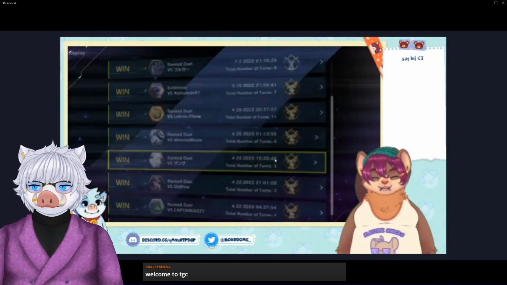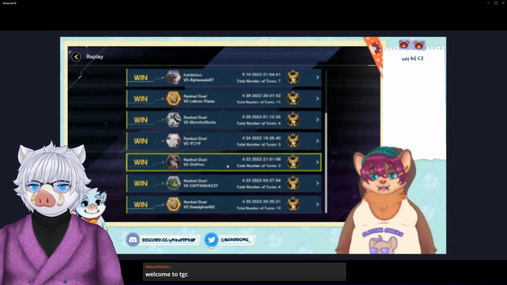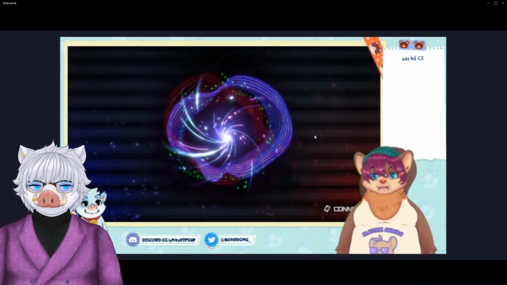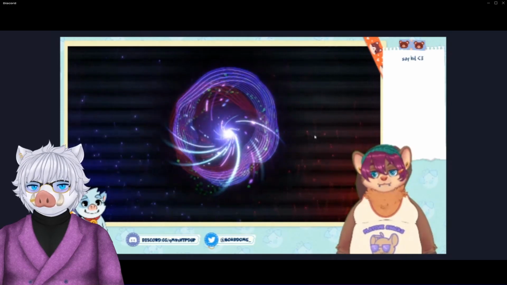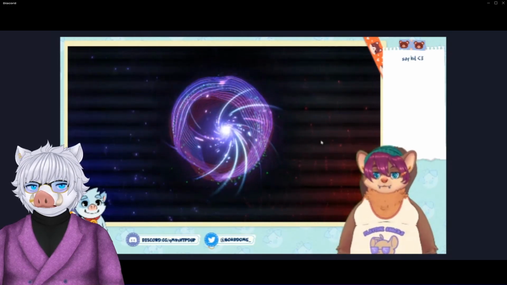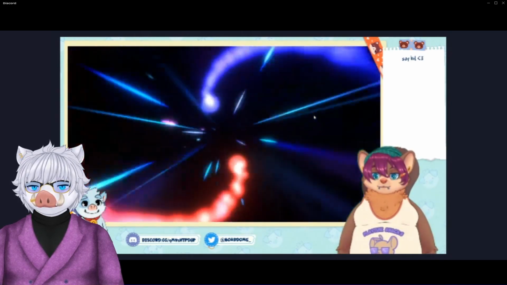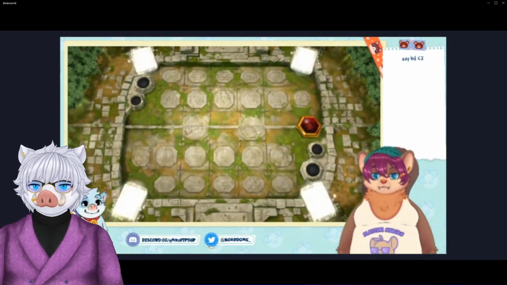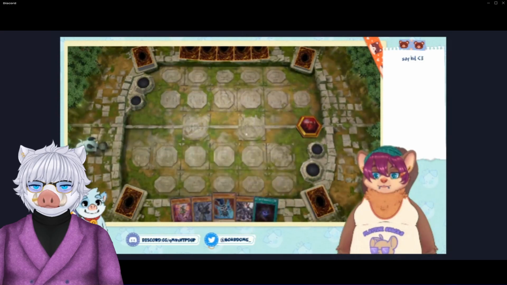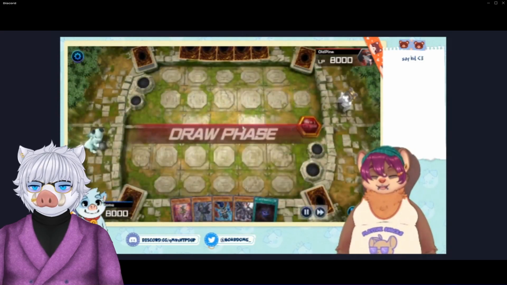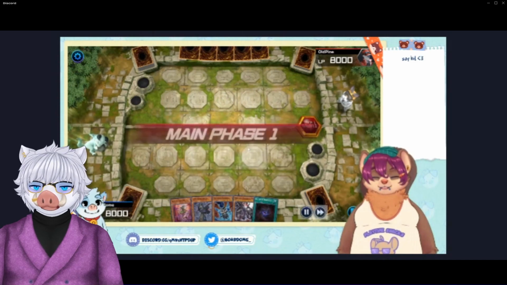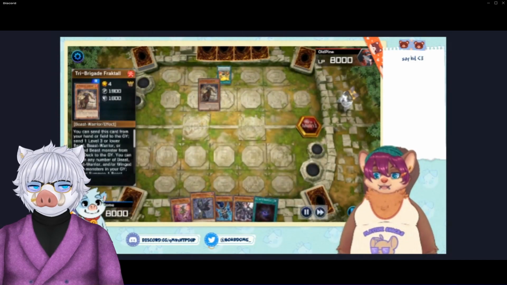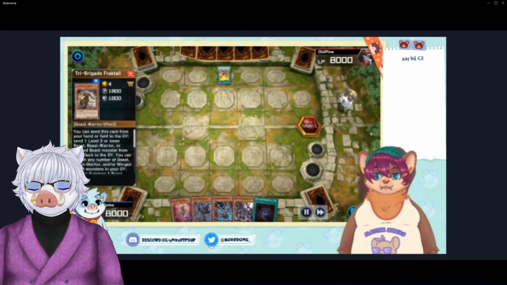I see. So I guess pretty much like in Yu-Gi-Oh, it's always like the moment that your plans get ruined, they're more likely to give up already at that point, right? Yeah. What is this one? I guess that's another one. It's the same one, but I win in turn 2. I guess this deck is really strong if you are second and not first. This as second is just destroying.